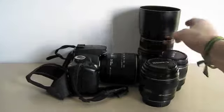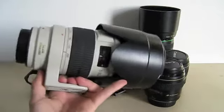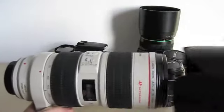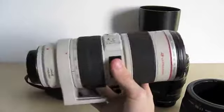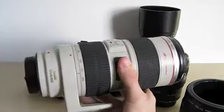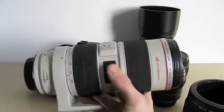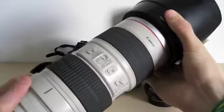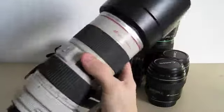But by far my favorite lens, and probably the best one I own, is my 70-200 fixed aperture 1.8, image stabilized lens, and I love this lens. I use this for all my sporting photos for the most part, with the exception of some I shot with a 50 millimeter, which aren't mine, and occasionally I'll shoot with something else, but this for the most part takes up my shooting. I recommend, if anyone's got the cash, to go ahead and throw down for it, because not only does it take amazing photos, but when you get that on your camera, you may be the worst photographer in the world, but you look pretty awesome. So we'll go ahead and set those aside.